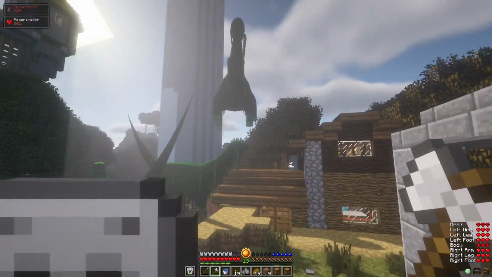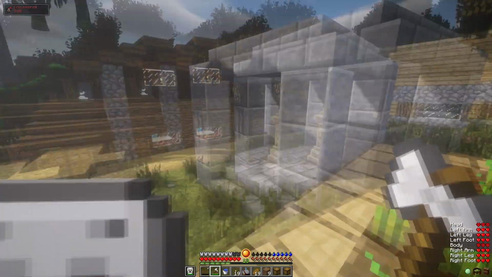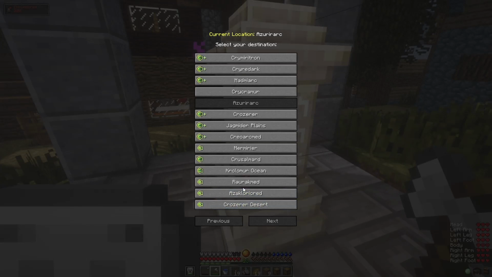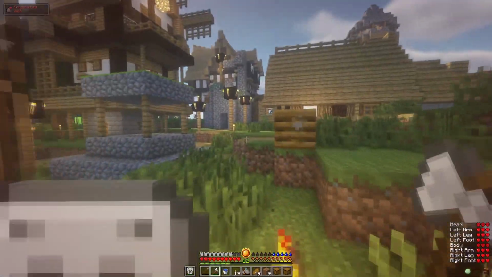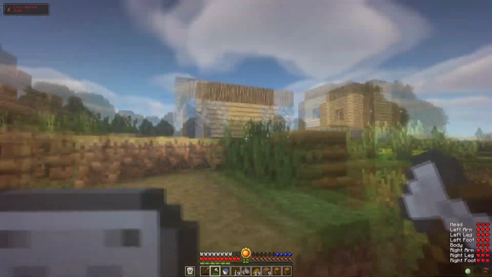So, now, let's have a look. We've got 11 in defense, 8 in building. We've got pretty much 8 in everything. Well, we do have 8 in everything. So if we go back home, which is this one. Perfect.